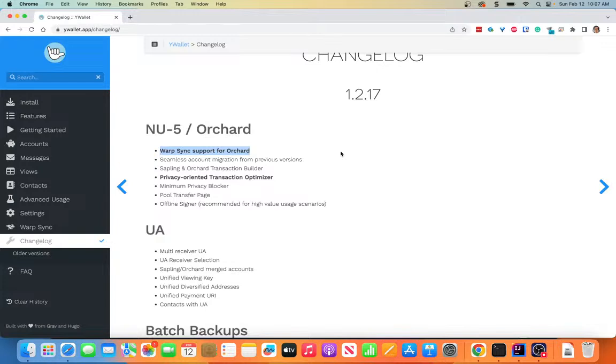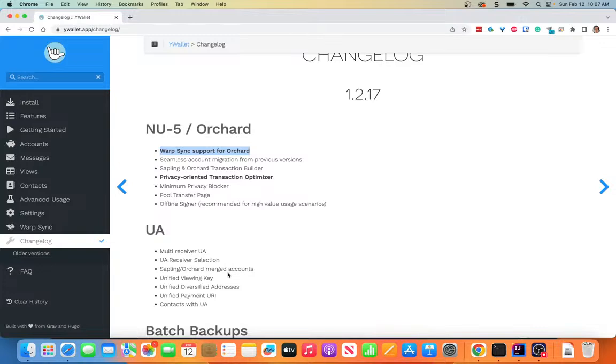You just install the new version, and you notice that your address starts with a U instead of a Z, because it has been upgraded to a UA. This doesn't change anything in your account. If it had a balance, you would have the same balance and the same Sapling nodes as before. The only thing is that now, because you also have an Orchard receiver, your primary address will be a UA.